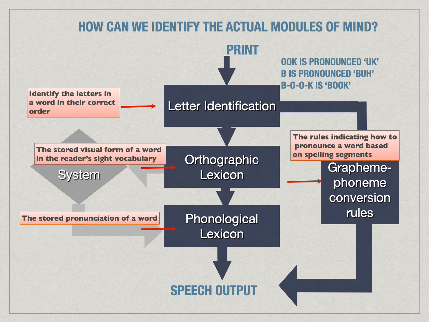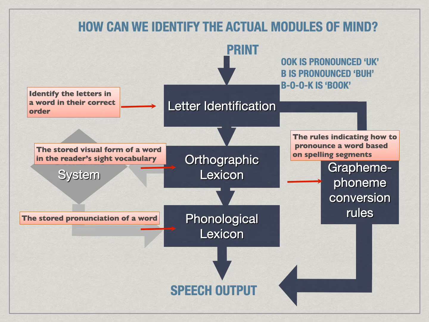Now, what are the rules? I'm going to give you an easy way to understand this. Imagine I show you V-O-O-K, VOOK. So there's nothing like that here in the orthographic lexicon. Book exists, but not VOOK. And the way to understand how these rules work is, what is the most common pronunciation of O-O-K as a sequence? It's not a word, but it's a familiar subword unit. Well, it's ook, as in look, book, took, nook, rook, snook.